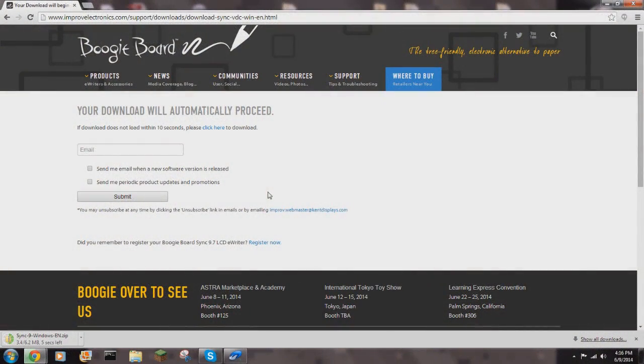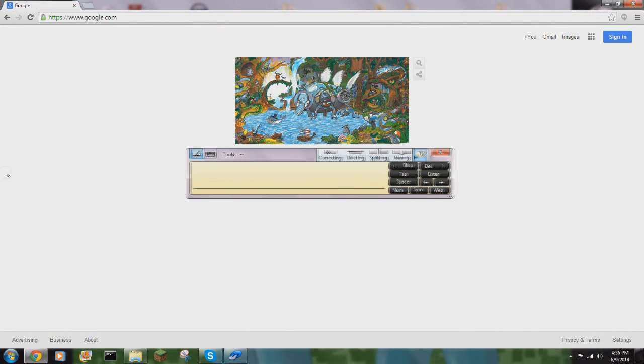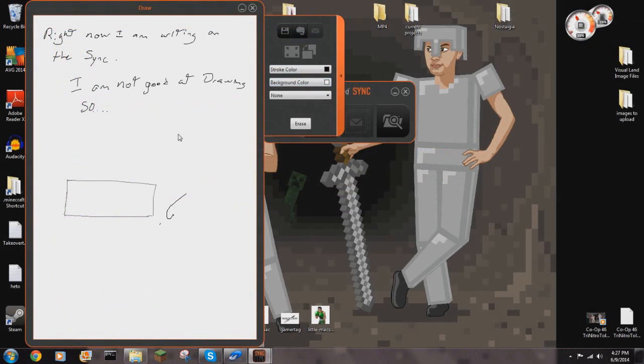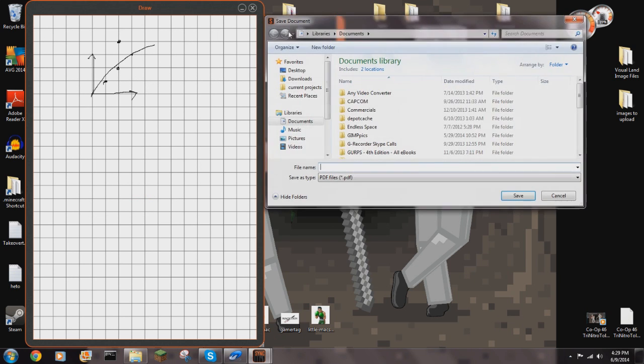As for the computer, the software does have a few tricks up its sleeve. One, because this is using an active digitizer, when it's plugged in over USB, you can use this with the provided computer software as an input device for your computer. And when I say input device, I do mean using it like a mouse. Additionally, you can also use this in a sort of digital whiteboard fashion, much like Khan Academy does. You can take notes, draw things, there are different lined and grid ruled papers, so it does have quite a bit of usefulness aside from just the note-taking.